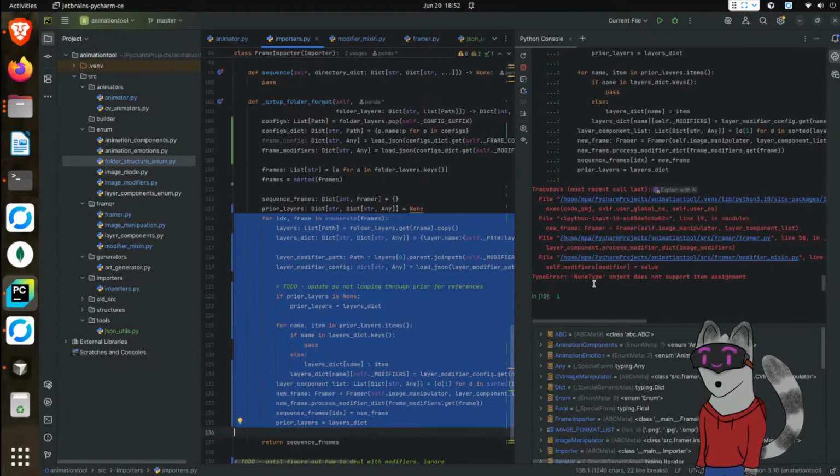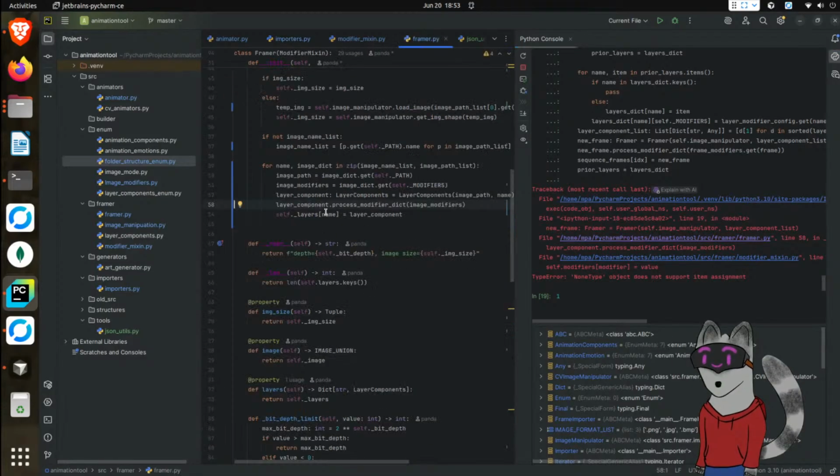Modifiers.value. Layer components. So we're doing framer, inputting the file. Then we're going to do process modifiers, image modifiers. Then self modifiers is equal to value. NoneType does not support item assignment. So it should be self.modifiers in the modifier mixin of framer. It's this set of code right here.